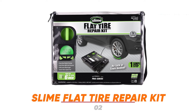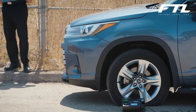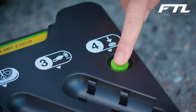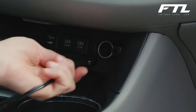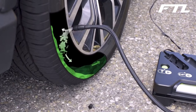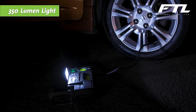Number 2: Slime Pro Series Flat Tire Repair Kit. You won't have to deal with a spare tire or wait for help on the road with this repair kit. A simple six-minute wait is all that is required to repair the wheel. Along with the pump, the set includes 15 ounces of special sealant. It's non-toxic and won't degrade tires or rims, and it can seal holes up to a quarter of an inch. It's packaged in a resealable cartridge for your convenience. The pump's inflate technology makes it easy to use — it will turn off when the predetermined pressure is reached. As an additional bonus, it has a six-hour battery, a torch for nighttime illumination, and a computerized pressure gauge.